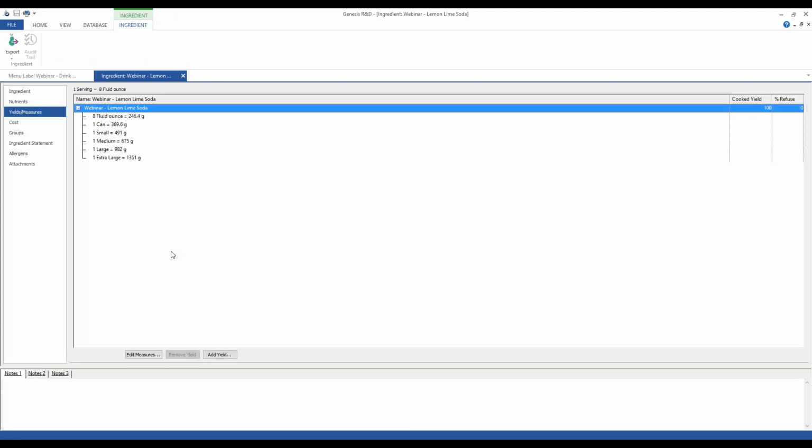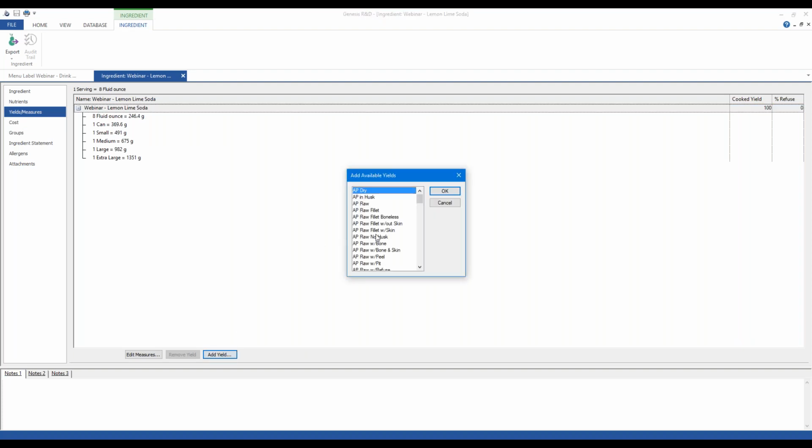Inside of the yields and measures area inside of Genesis, you can create yields. That's always been a function in Genesis. You can do as purchased, raw, or any of those sorts of things. Towards the very, very bottom of this, measure dry, things like that. Very bottom of this list has with ice. That's a new thing that we've added in for version 11.5 of Genesis.